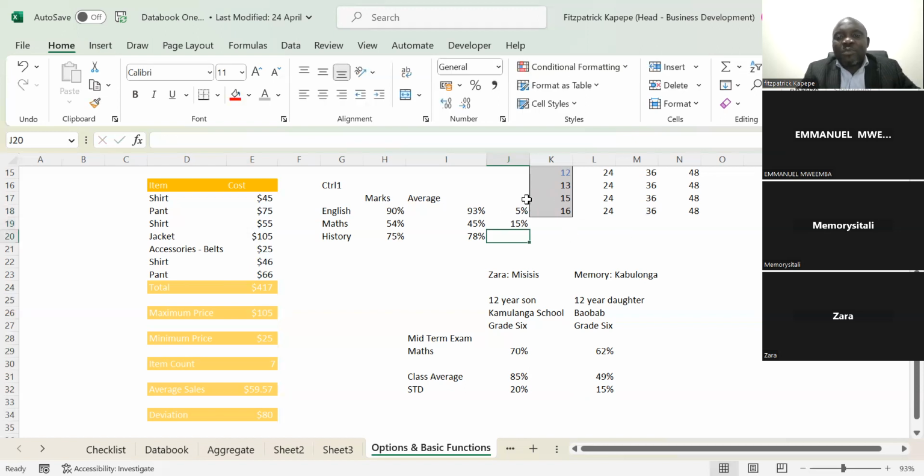It will tell me that the lower the difference between the highest and the lowest, it shows that as much as my daughter got this 90, it was still within that class pack. So somebody was getting 91, 91.5, 90.5. The difference between the highest and the lowest is around that. So I know that if the standard deviation is much lower, it means that the data is closely related. And this is why you do that correlation thing.